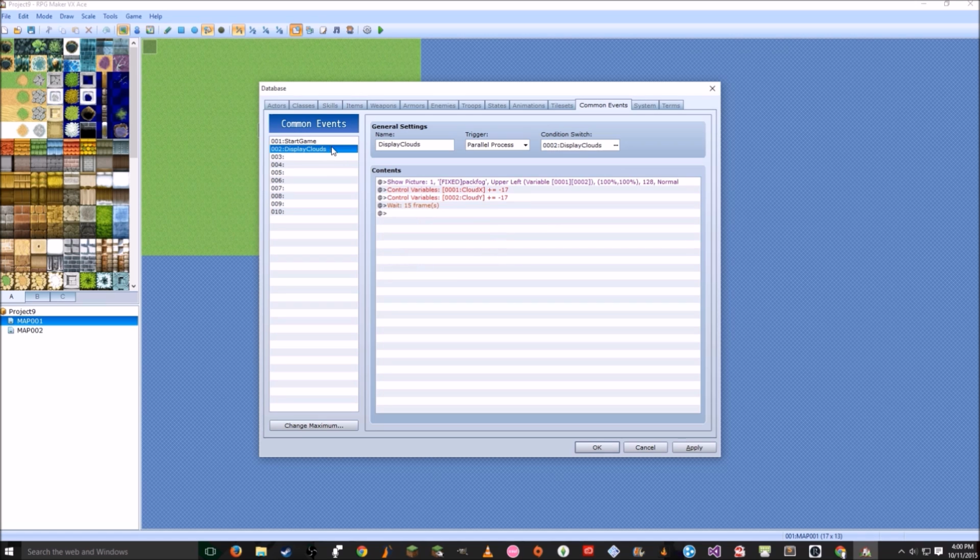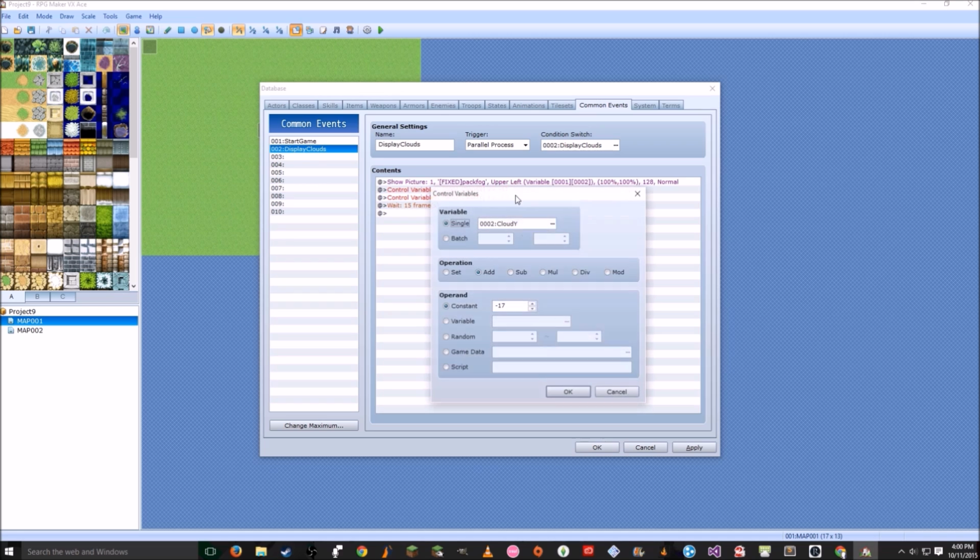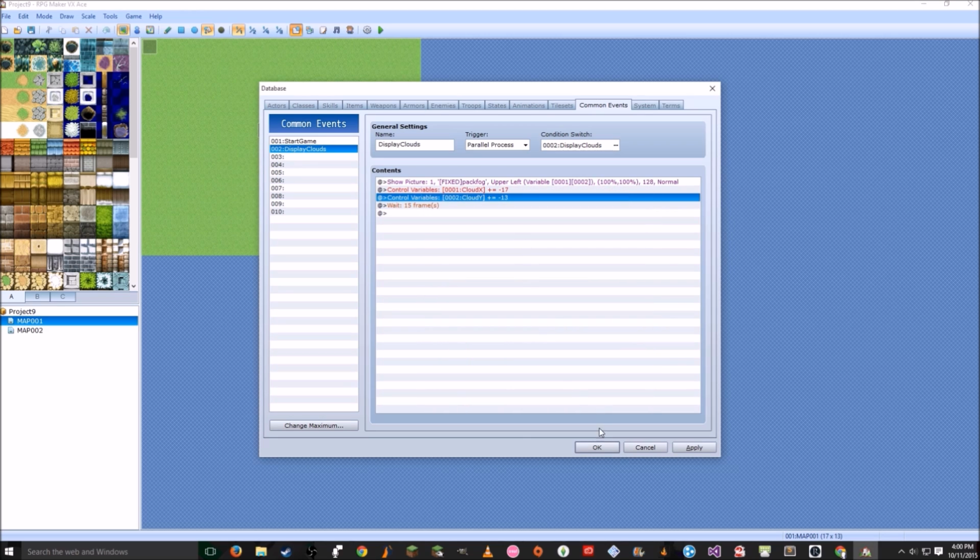Now, we can have X dividing itself by 17 all the time, but we can't have cloud Y. And I'm guessing that the reason X is 17 so nicely is because we just divided it enough to go to 17 and it's 17 tiles. Before, our height was 13 on our Y. So I'm just going to type in 13.